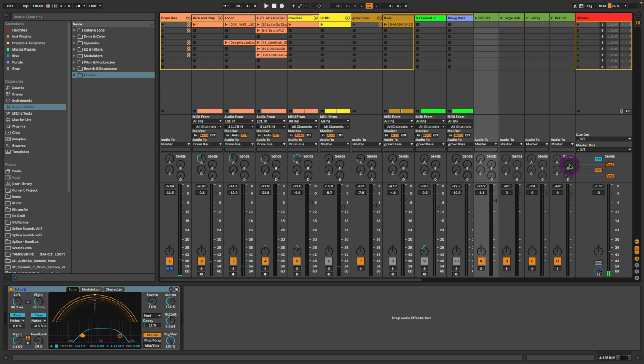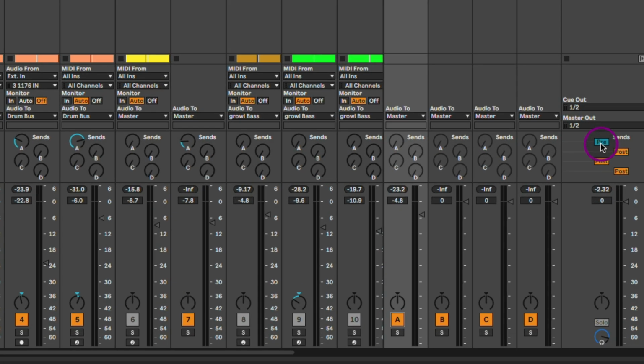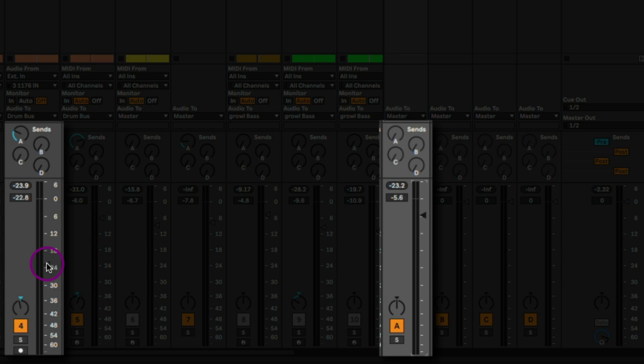Now, something to keep in mind here is if you notice on the right-hand side, this is highlighted in a light blue color because I've turned it from post-fader to pre-fader, meaning that the effect of this delay is going to be applied to the signal before the actual fader of Ableton Live's volume on that track. Now, the reason why I'm doing this is because A, it's going to give me more output from the effect itself. And so then I can balance the output of that by just lowering the actual volume of that track, that return track. And so I can have a better blend here of the sound.